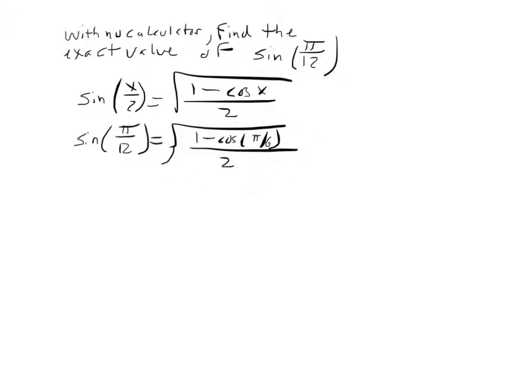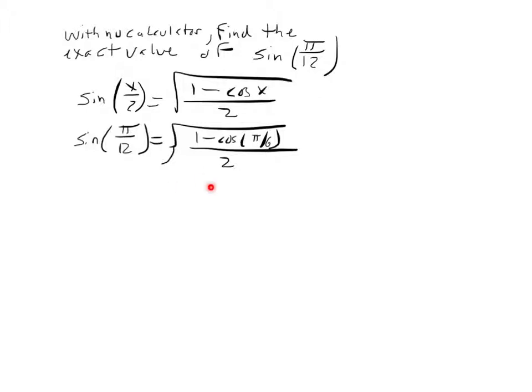Well, the first thing to consider is we didn't really think about that plus or minus that we just talked about. When you take the square root for these formulas, there was a plus or minus right there. We deal with that by looking at this expression right here. In what quadrant is pi over 12? First quadrant angle. Is the sine of a first quadrant angle going to be positive or negative? Clearly the sine of a first quadrant angle is going to be positive. So I'm going to pick the positive portion of your half angle formula.